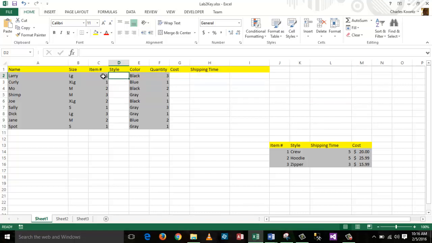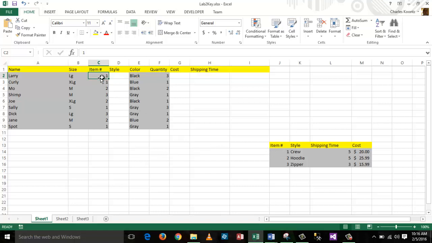What you need to recognize is that in order to use this VLOOKUP function, there has to be some data in the spreadsheet that you're working with that relates to the index column of the lookup table. In this case, every sweatshirt has an item number, and those item numbers are 1, 2, or 3.